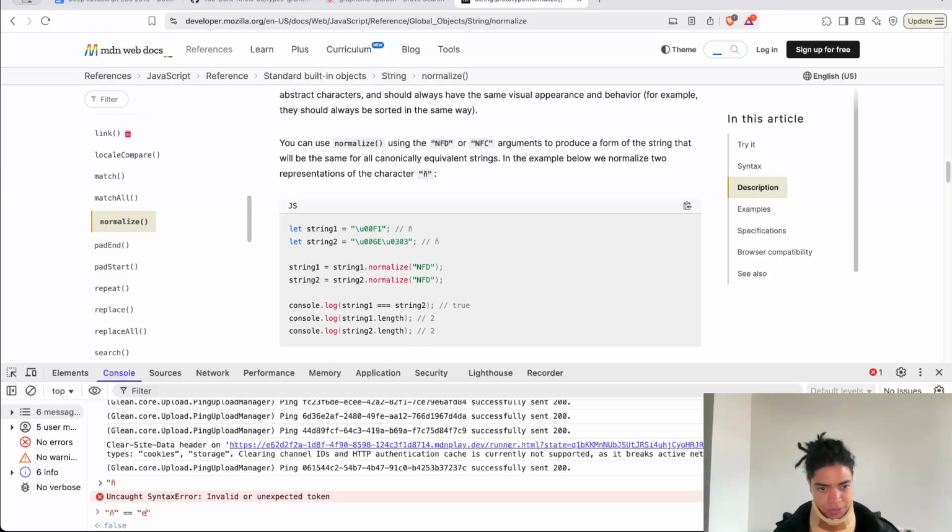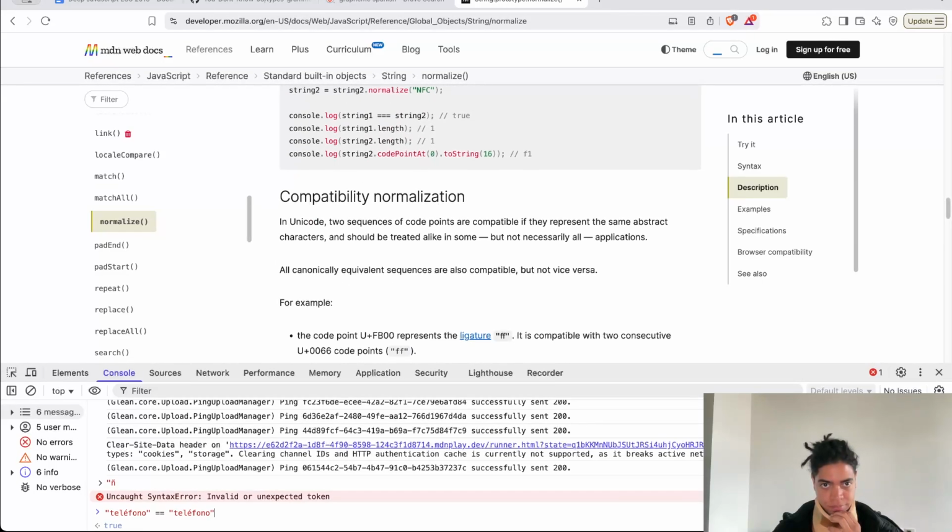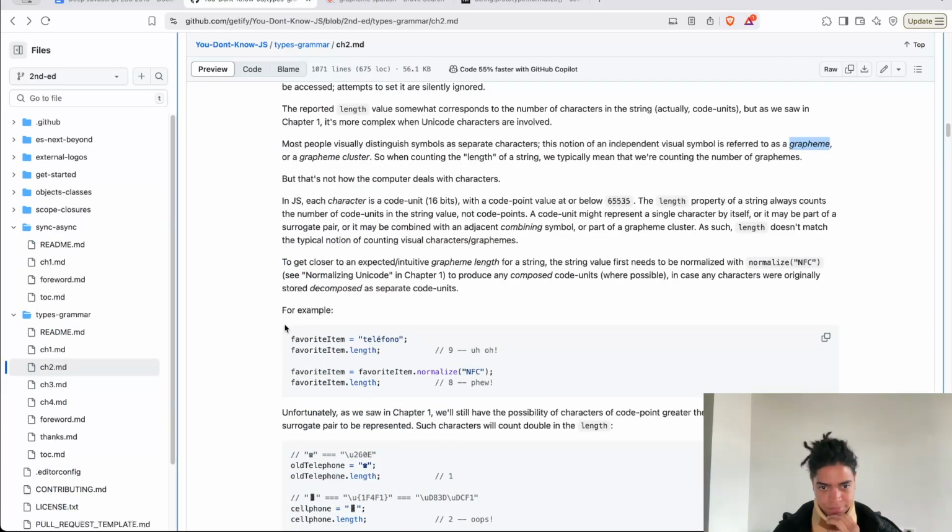For example, with e, right? That's interesting.